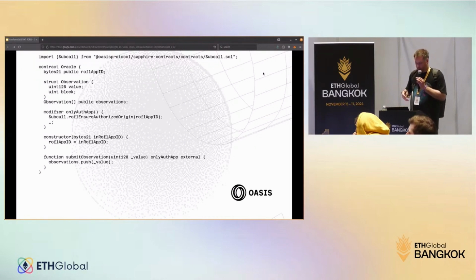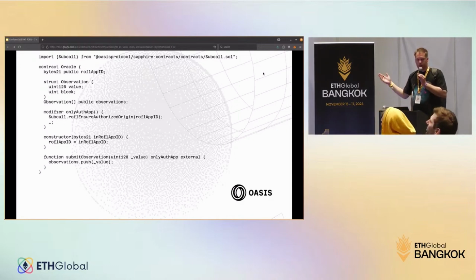So what we do here is we've got it built in as well to verify the identity of the off-chain component, and then enforce authentication so that only the off-chain component can submit new information. And of course, the submit observation is in the main function. It basically just pushes the observations and price quotes, and you could also include things like a timestamp if you wanted.